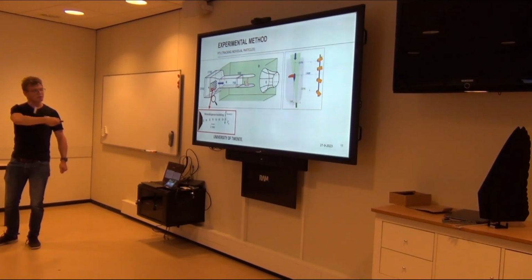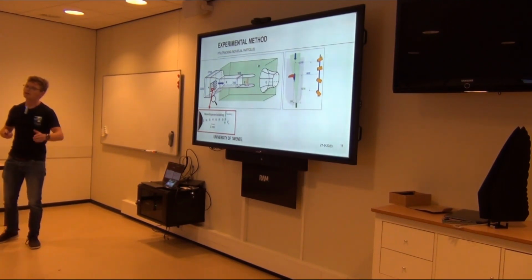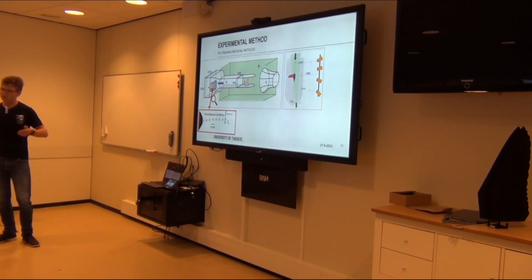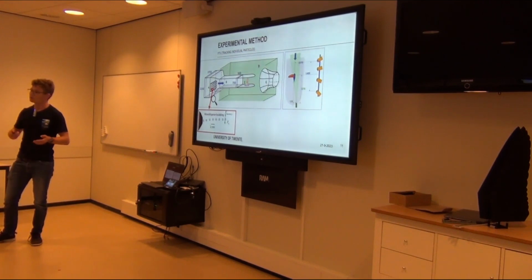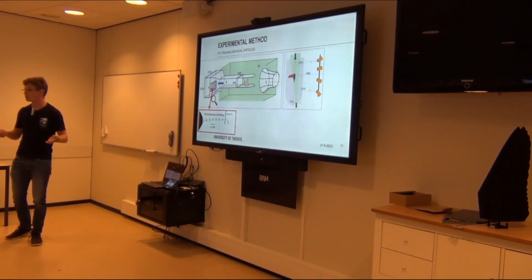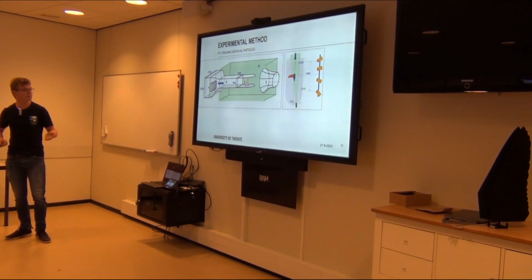At that point you illuminate the particles with your laser. You film them with, in our case, 4 cameras. And by triangulation algorithms, you can then determine the location of every particle in time. And by other methods, such as Kalman filtering and more classic particle tracking algorithms, you can determine the position of each particle in time. And that, of course, also gives you a velocity field if you do it correctly.